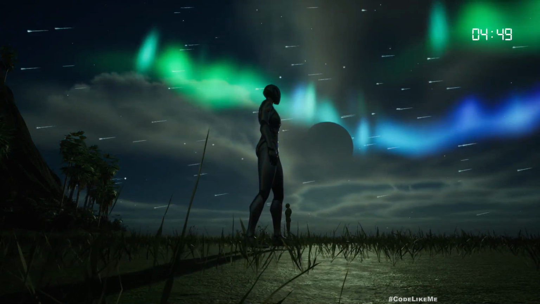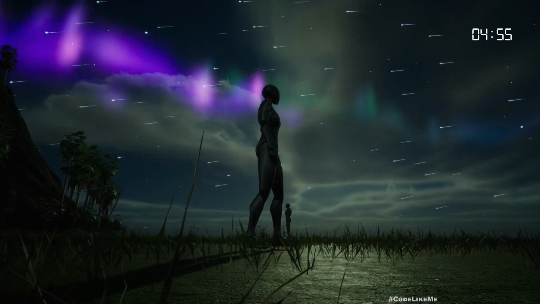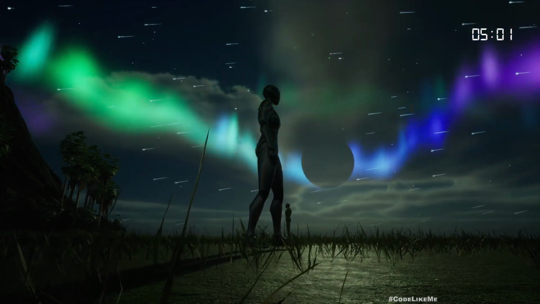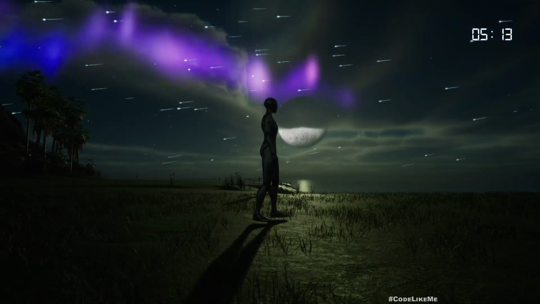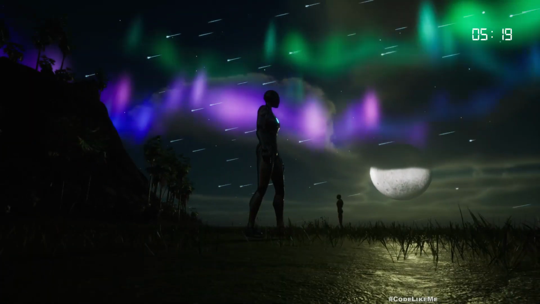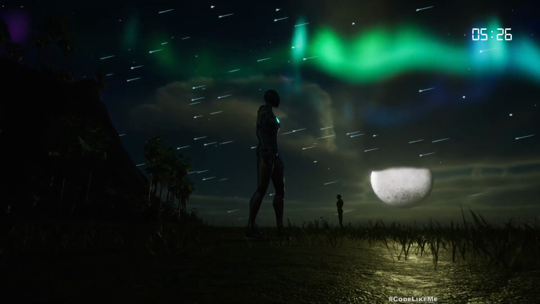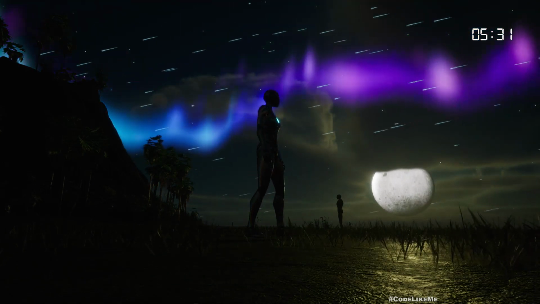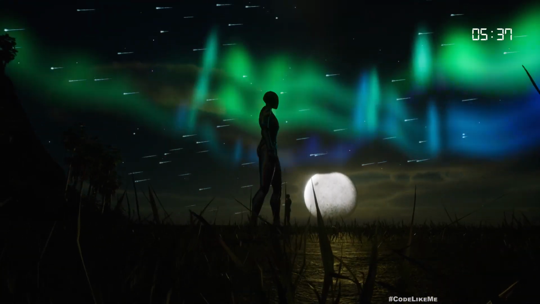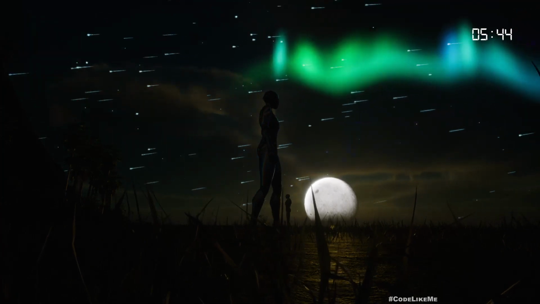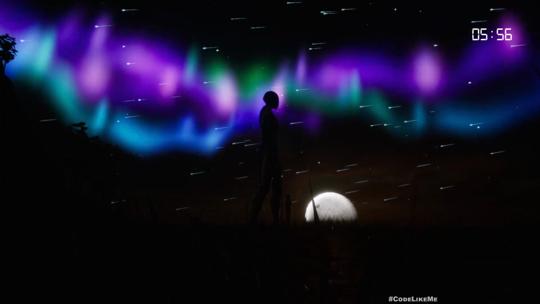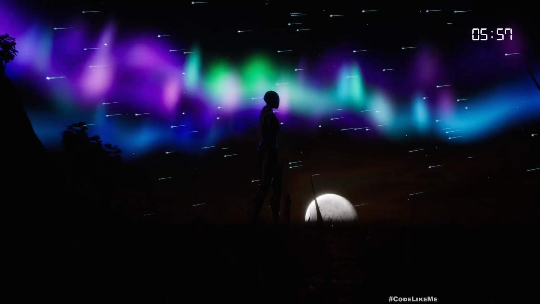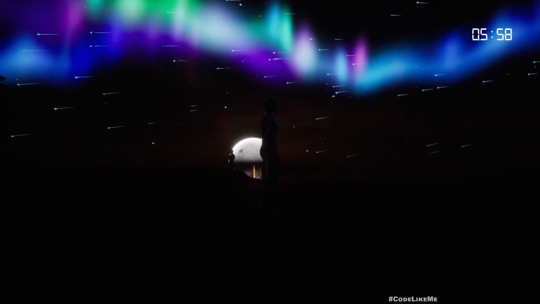Sunrise happens at 6 a.m. So when that happens, the aurora should disappear automatically. It's about to be 6. Let me slow down the time again.